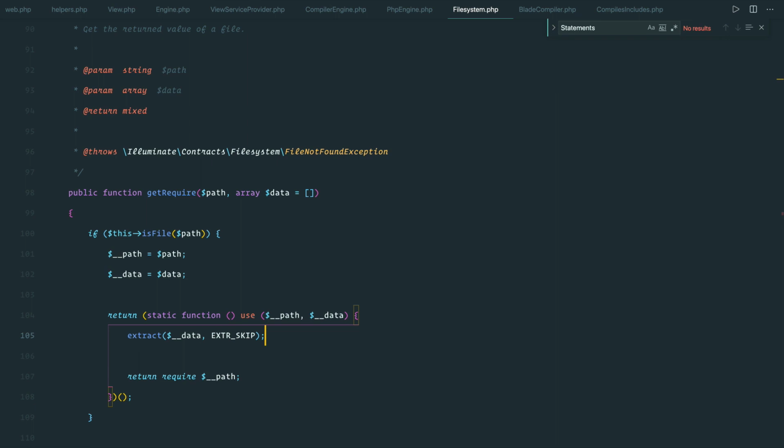There's obviously more to it than that. Like I said, Blade has lots of different directives and a number of other features. But now we've gone over the fundamentals, you should have a better idea of how to explore the codebase yourself and where to look for different things. We're going to continue in the next episode by taking a look at some of the specifics we glossed over here.